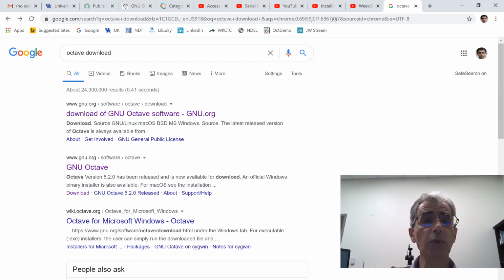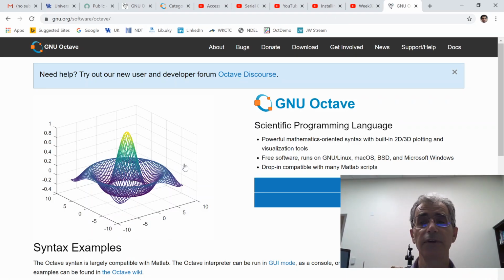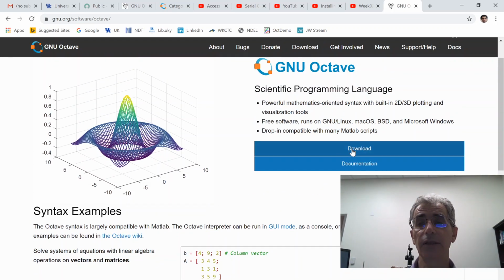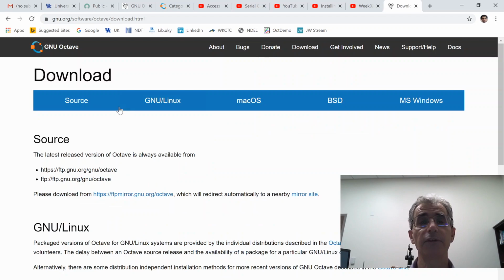So the way we do it is you can open your browser and type Octave download, and after that you can see there are several results. The official one is going to be here, GNU Octave. If we click on that one, it will take us where we have different operating systems. Most of us run on Microsoft Windows, but there are some people that use Mac OS, and of course computer engineer guys a lot of them are going to use Linux.